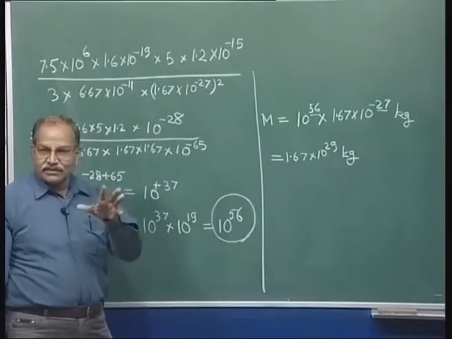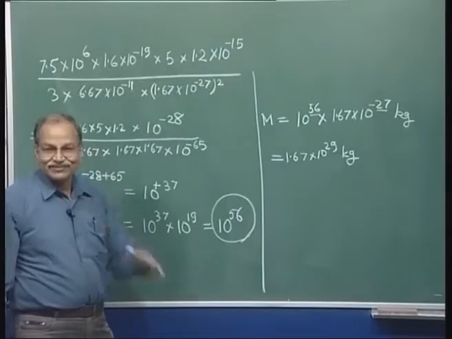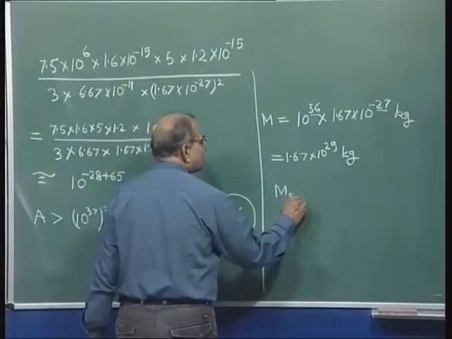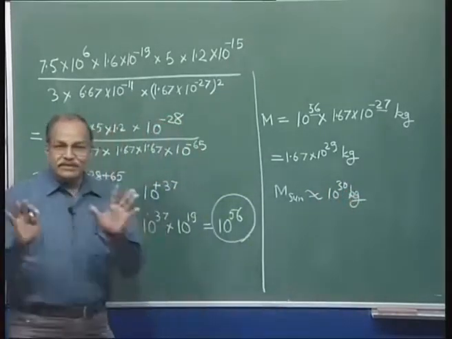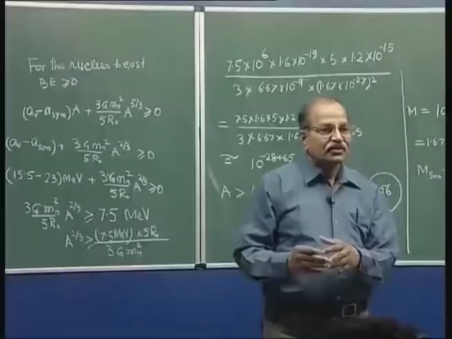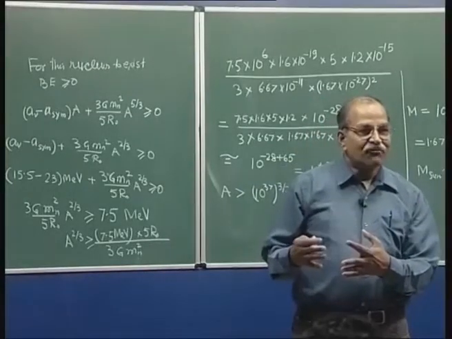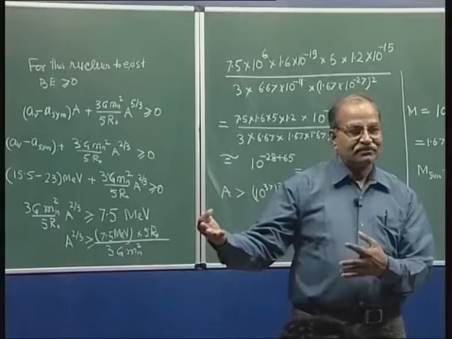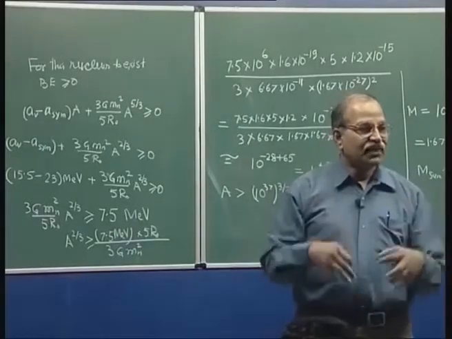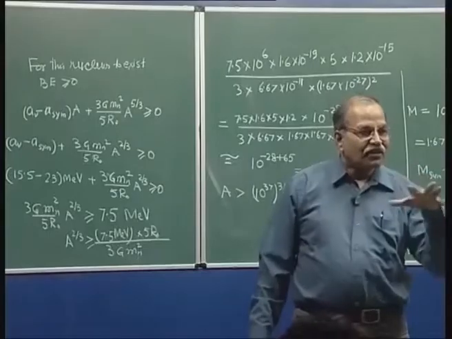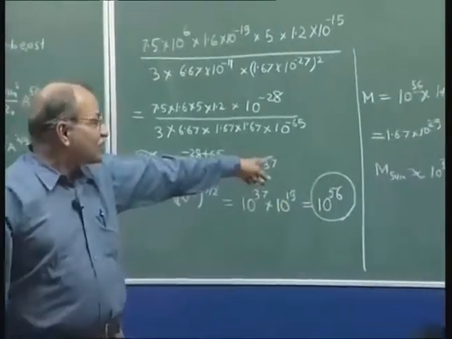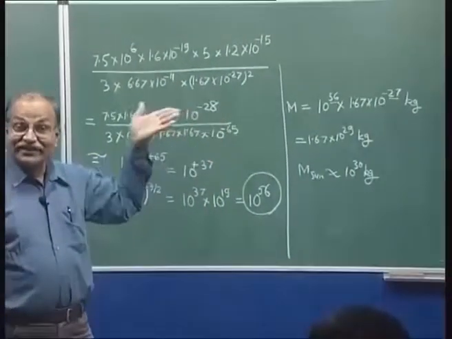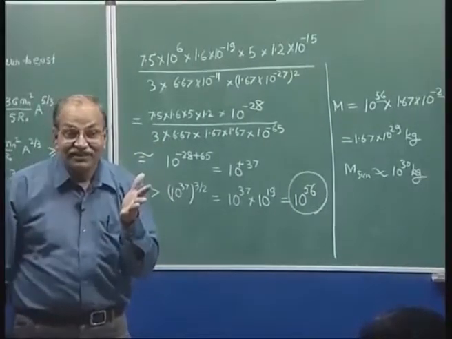The mass of the sun is around 10 to the power 30 kg. So, you see, it is giving you the right order. Neutron stars are observed or are known with masses somewhat larger than the mass of the sun, 1 solar mass or 1.5 solar mass or 2 solar mass. This is the order of neutron star masses that are actually observed, and it says that mass should be greater than 10 to the power 29 kg. So, it is hitting the right order, right.